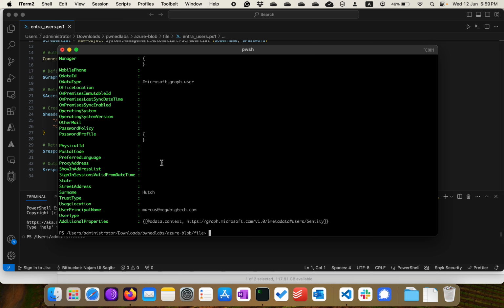It returned the details of all the users, also the valid session of the Marcus user, and we have compromised this Entra. As far as fixing this is concerned, we should be disabling the anonymous access and the listing on the storage account, and we should also not be hard-coding credentials into scripts like this. So that's pretty much it.